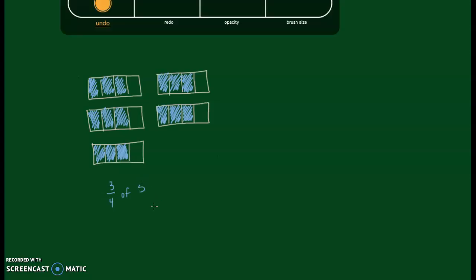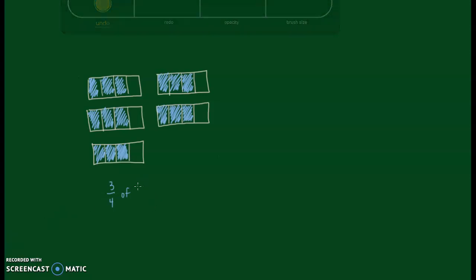Okay, for our next problem here, you can see I've got 5 rectangles, and each rectangle has 3/4 shaded in. So I can think of this in a number of different ways. I could think of 3/4 of 5.